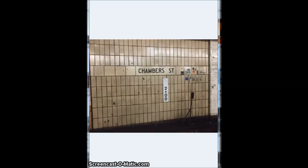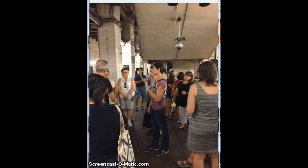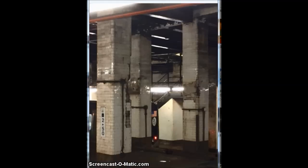The Chambers Street logo is still visible, as you can see on the walls, and I do believe this particular wall is covering up another track line that has since been abandoned. If you look out, it's very dark. I took these pictures with my phone. It's very dark, but people actually enter these forbidden areas we are not supposed to go and walk down the track bed. I'm sure you've heard of mole men, people who actually live beneath the New York City subway system. As you can see here, the gang is, and we're discussing many of the ramifications of the implemented changes that may be coming later this year.